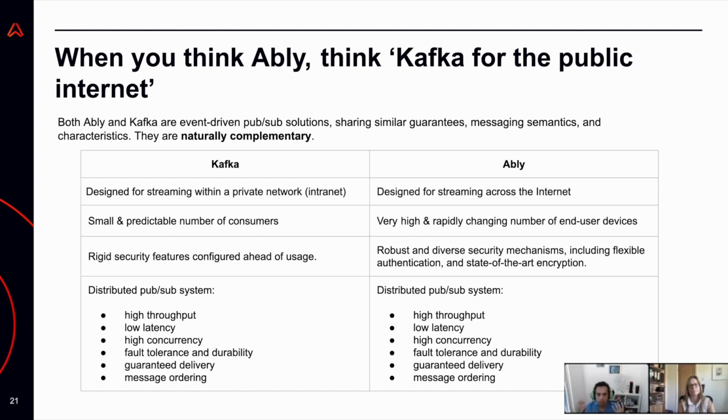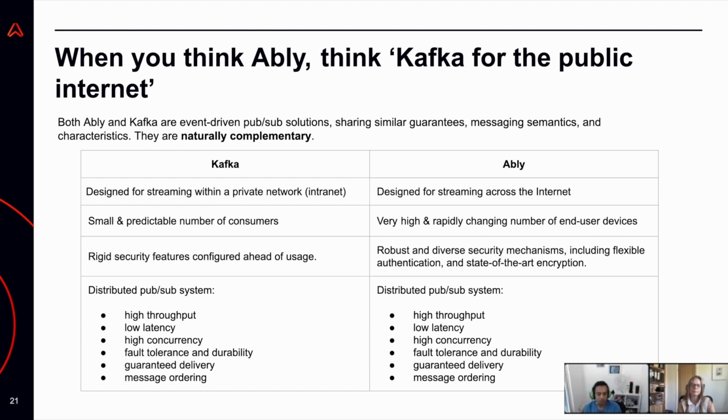So Kafka is particularly designed for an intranet, designed to basically connect disparate systems in a way which both scales and is resilient, whereas Ably was designed for streaming data over the internet. Kafka takes that idea of saying, I want to be able to deal with these relatively predictable numbers of devices talking to me, normally machines, via the consumer and producer protocols, and is not designed to kind of aggressively scale ahead of time. Creating a topic is an on-disk operation. Creating a partition is an equally involved operation. Rebalancing is a great way to lose the real-time nature of your system. Hence, you want predictable numbers of consumers.